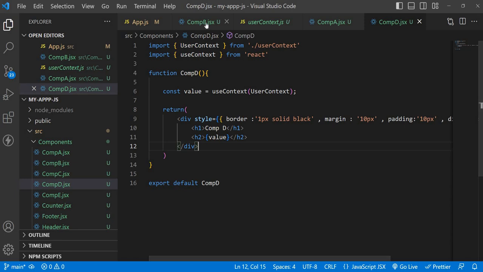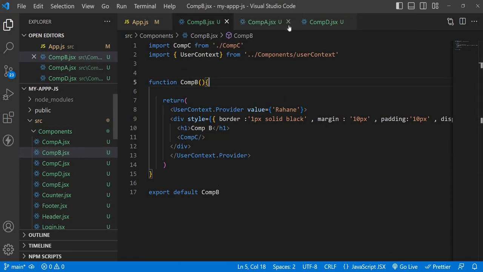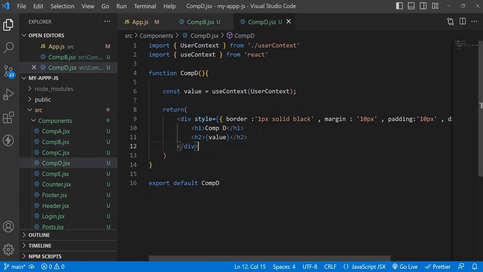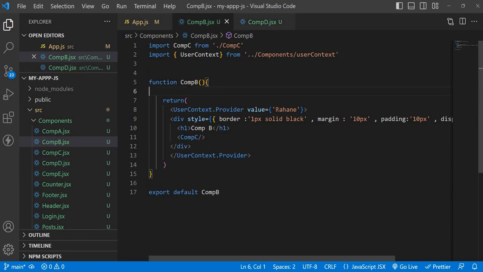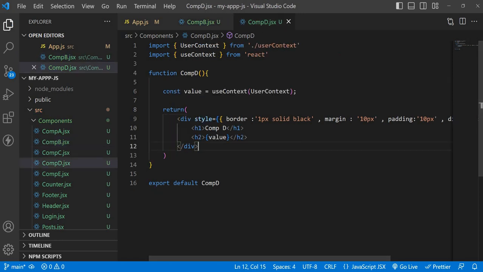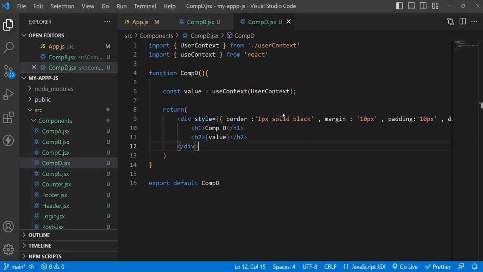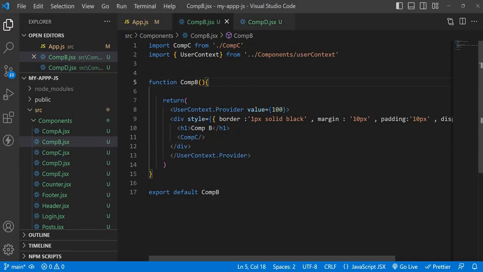So right now we are focusing on the user context. This is the provider where we have provided the value, and we are consuming it in component D. Here we just provided a string, but instead, if you provide a numeric value, you can also read that while consuming. It's working. Not only a number or a boolean, you can store an array of information.